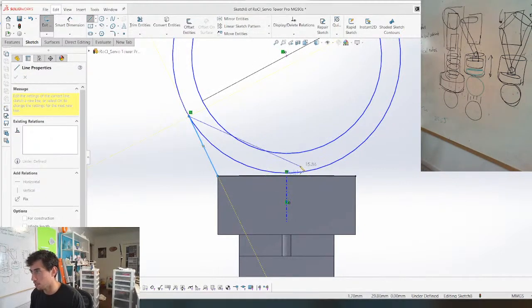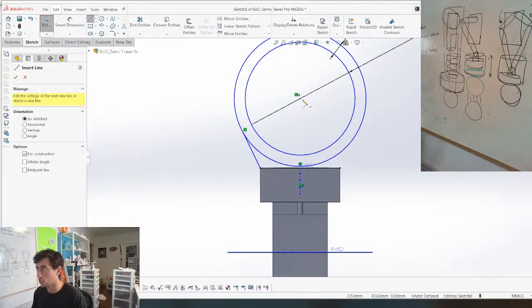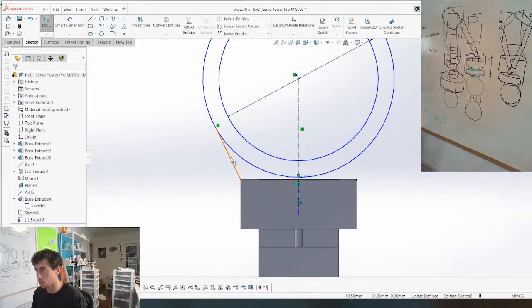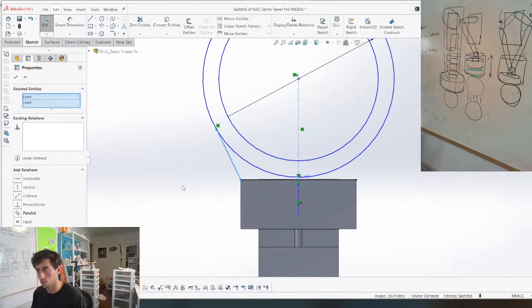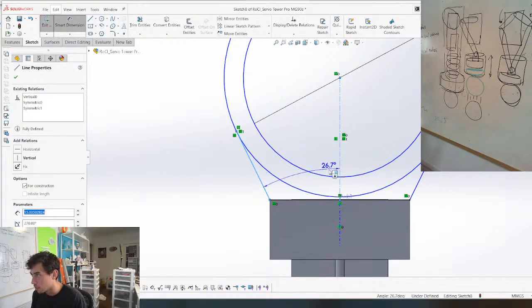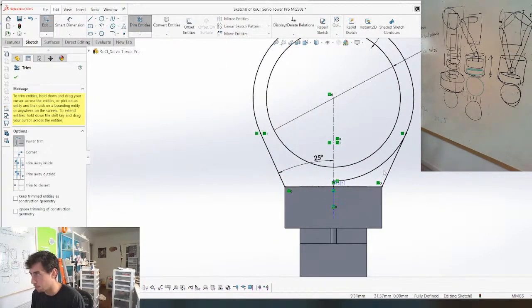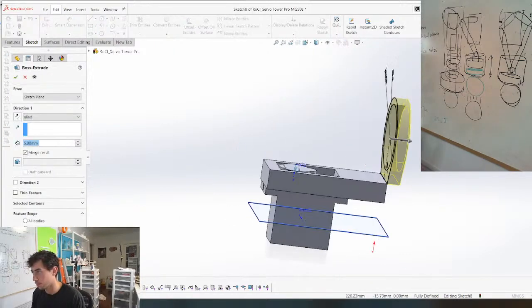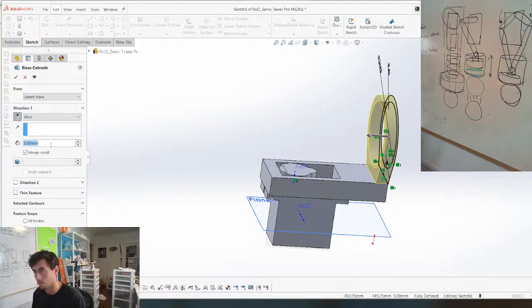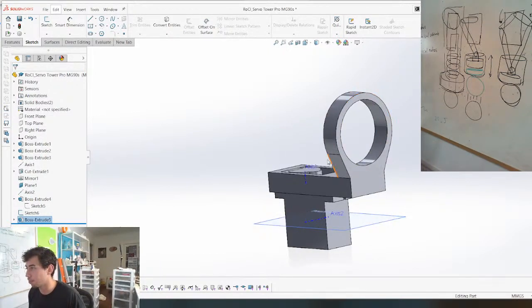Come out like that. Mirror that, boom, make sure that that is tangent. Give it a dimension. 25 sounds good. And trim that, boom. So this right here is the magnet. How do I show this to you? And this is going to press into the bottom of this ring right here. That's the plan, at least right now.